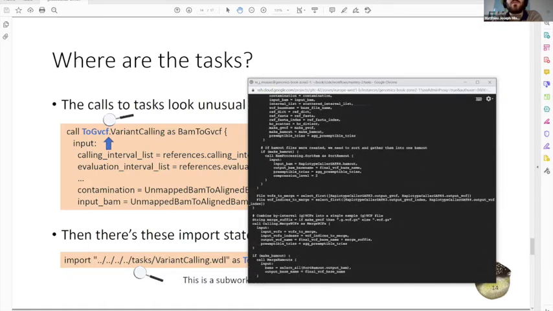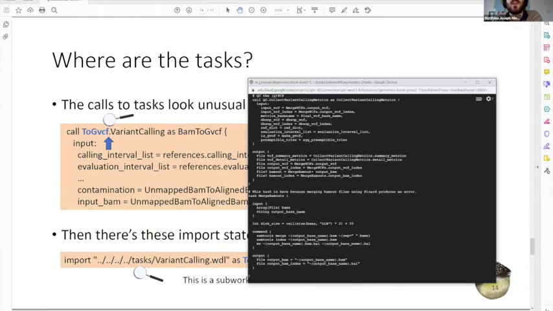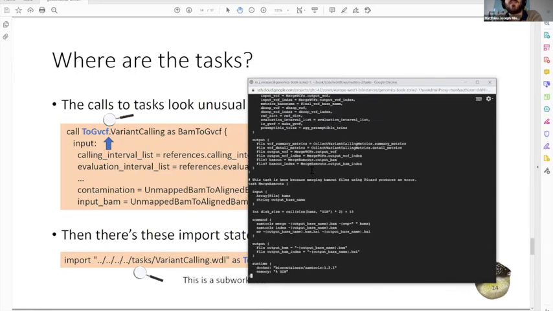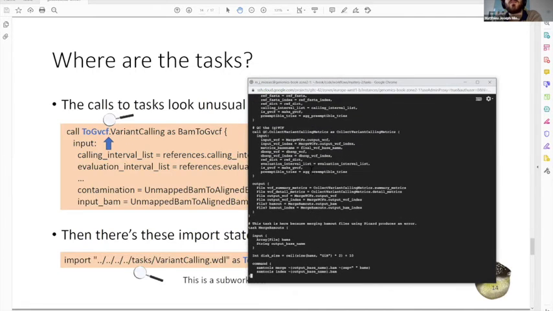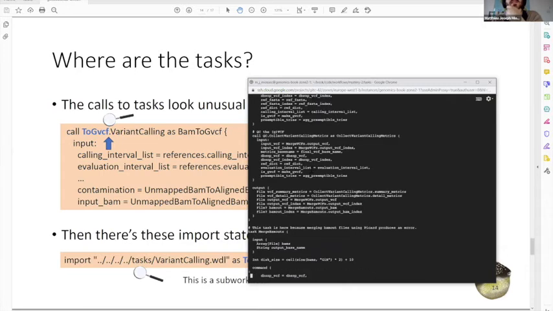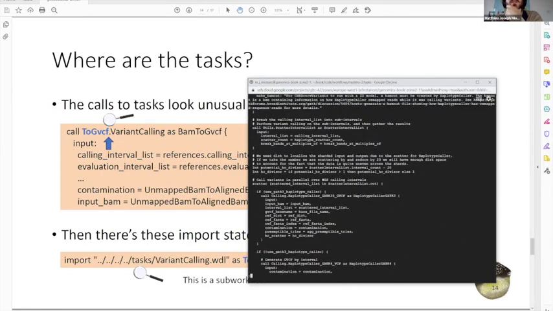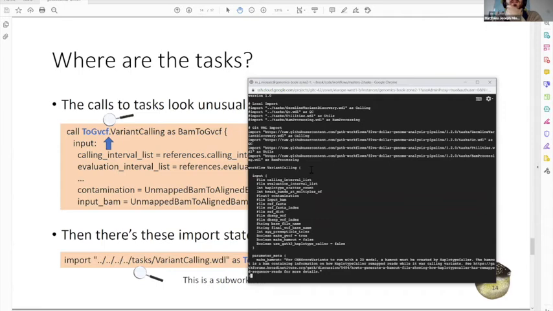However, if we have a look at tasks, well, there is a task called merge BAM outs, but that's it. And we've all seen that we have more than one task here. So clearly, again, we have this issue of tasks having gone amiss.